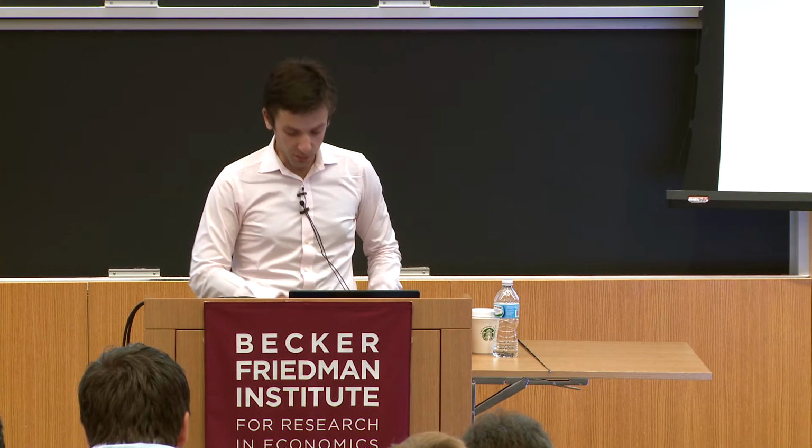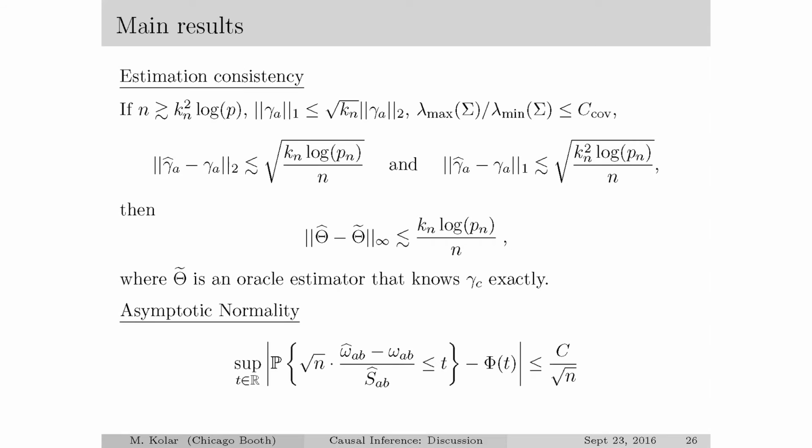So again, looking at the conditions here, we require the sample size to be bigger than s squared log p, which tells you that this works only in extremely sparse data generating processes. So you have to have sparsity s smaller than root n over log p, which is a much more stringent assumption compared to the Lasso literature, where you require the sparsity to be on the order of n over log p. So the data generating processes for which this works are much more restricted compared to where we require only estimation.